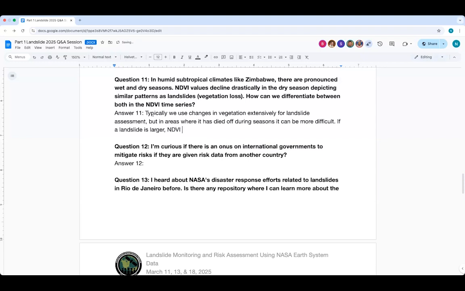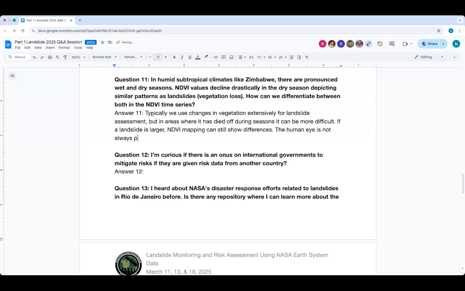However, more generally, I would say this is a point where we would begin to look at SAR data and additional data sources like hyperspectral data, for example, to begin to think about how we can map these sources. So the final point I'll make, and we'll talk about this in part 2 of this training, is that the human eye is not always perfect at assessing where landslides have occurred. And automated methods have been used to do just this and to pick out small but noticeable changes that we might otherwise miss with, for example, NDVI change.